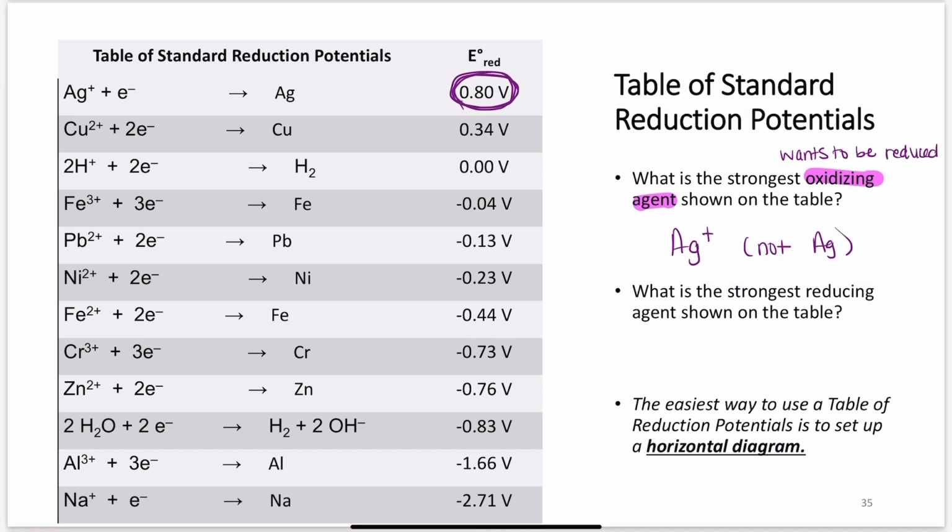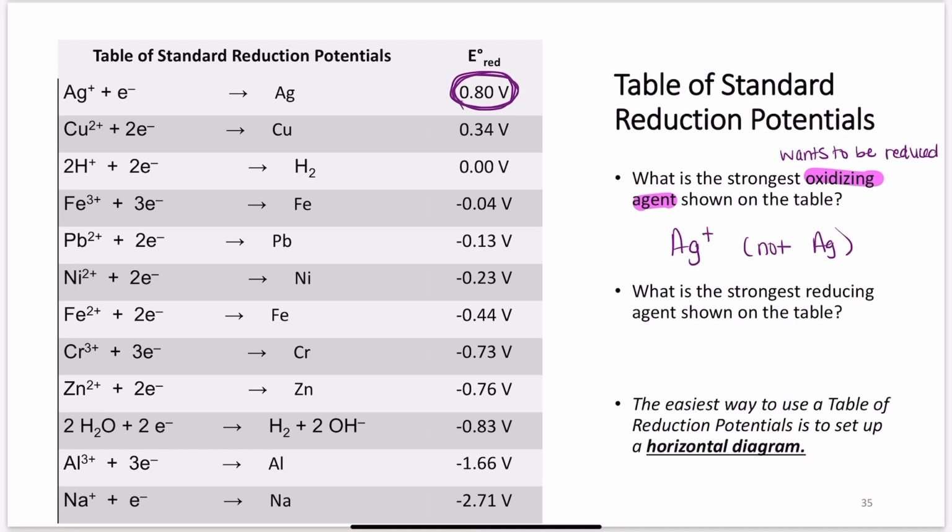I look at these voltages like a payment. It is a payment of potential energy. How much is it willing to pay for it? Silver is willing to pay the biggest amount, 0.80 volts. But it's silver ion specifically, not silver. Just pure silver metal has an oxidation state of 0. It can't gain any electrons. The silver ion can. The silver ion is the most willing to, is the strongest oxidizing agent. It wants to reduce the most.